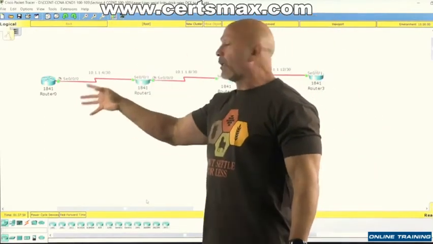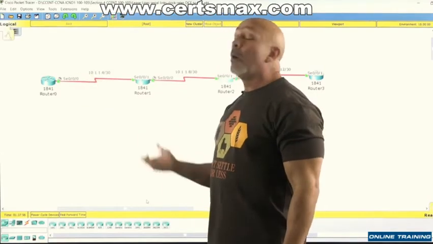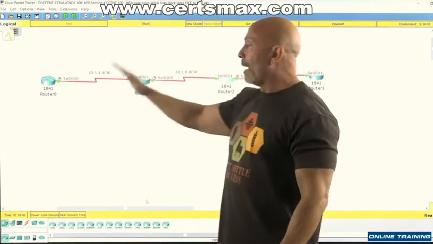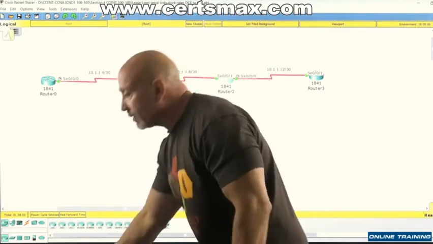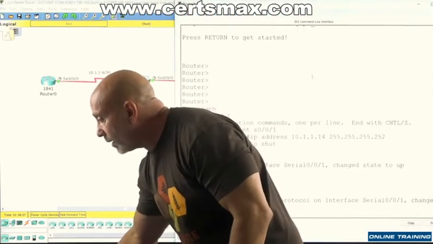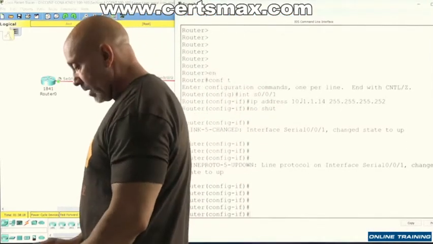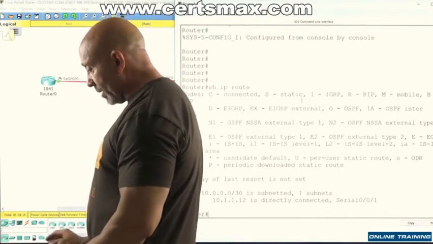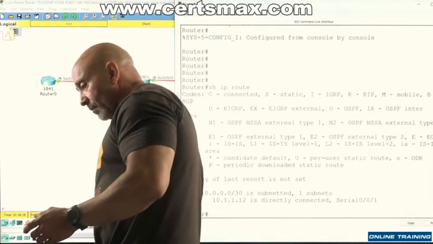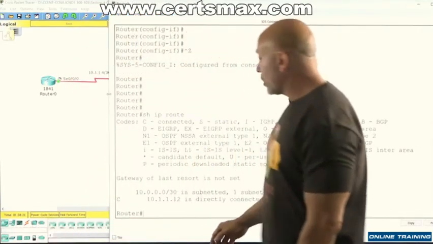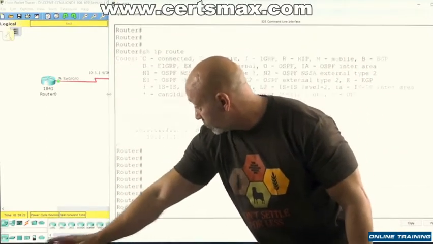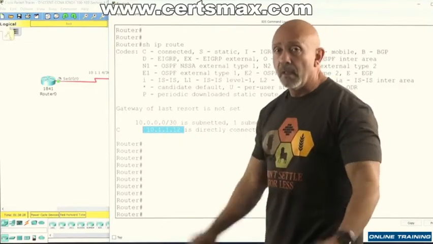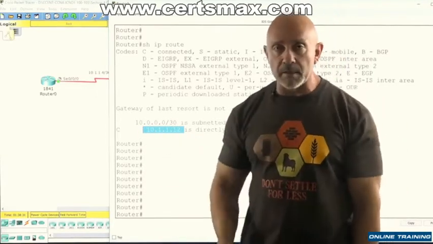Obviously, right now, the only connectivity we're going to have is from this router to this router. Why is that? Because we have no routing protocol. I'll use this router over here. I'll do a Control Z, which you can't do. Show IP route. All it's going to show you is a connected route, connected to that particular network right there. That's it. You need a routing protocol, but this is not the lecture for that.